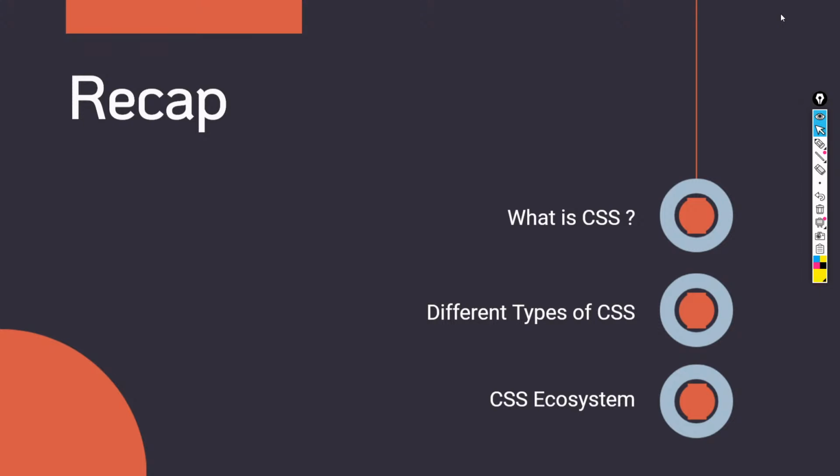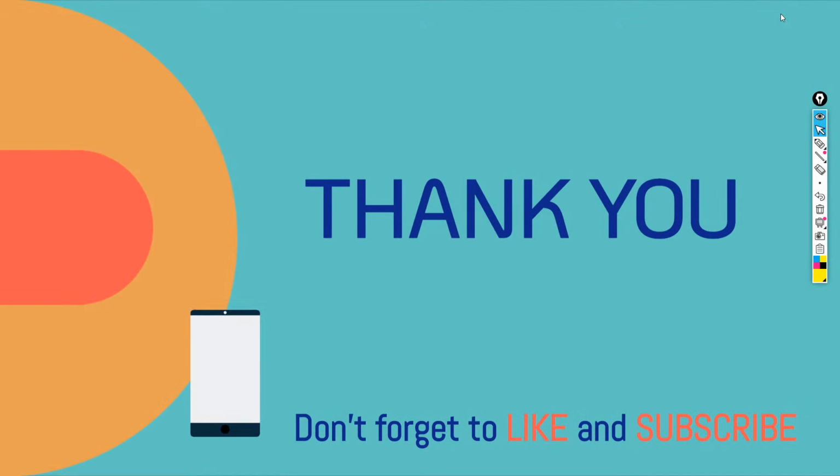So that's what we have discussed. What is CSS? We saw CSS is nothing but cascading style sheets, which allows you to apply stylings to your HTML elements. We have seen different levels at which we can apply. We talked about selectors. We talked about different types of CSS, internal CSS, external CSS. Then we also discussed the CSS ecosystem, where we discussed CSS preprocessors, and we also had an application of CSS, which was Bootstrap, and there are tons of other CSS tools forming the CSS ecosystem. So this concludes our course, with the last module being covered today.